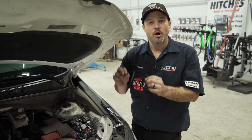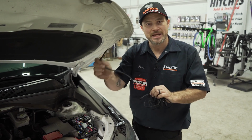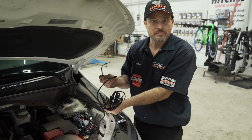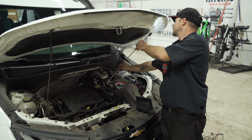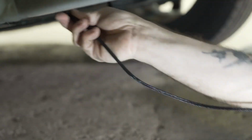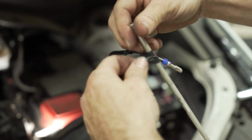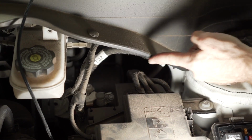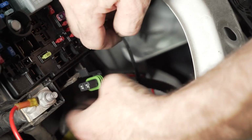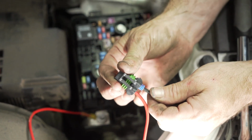In order to utilize all the braiding on the wire to keep it near the hot engine parts, I prefer to run this end from underneath and make our connection, and then run all of it backwards to the converter box. So let's go ahead and fish wire a pole down. We'll tape the wire up and pull it back up. Route your power wire behind all these electrical connections, using them as zip points along the way to connect to our fuse holder. Now insert into the fuse holder.